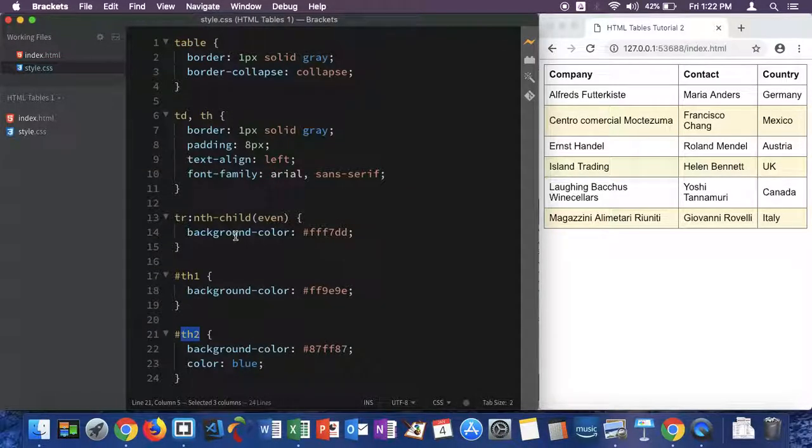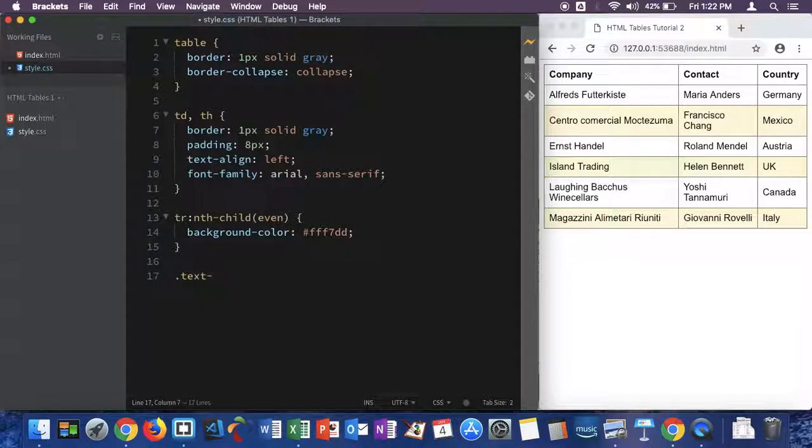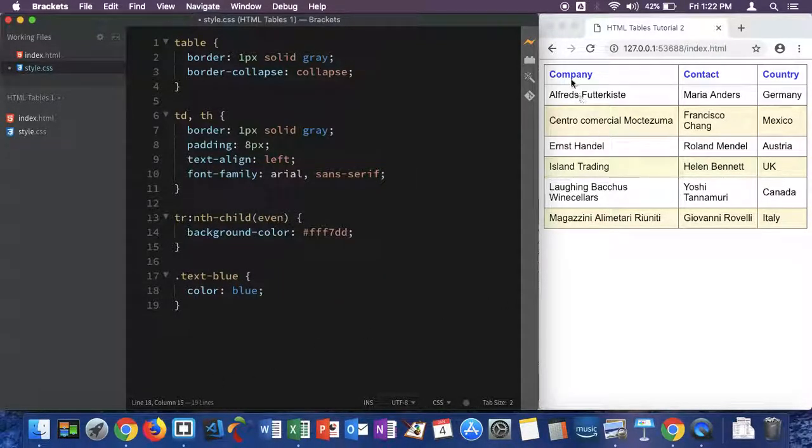So classes are really great if you just want to make one chunk of CSS that says what to do to make the text blue. Okay. So now you'll notice all three of those THs were text blue. And instead of using the hashtag now, you use a dot. This is how you grab onto a class using CSS selectors. Same thing goes with the IDs. You could do multiple different things inside of here. However, with classes, I strongly encourage you to keep it to a minimum, right? If the class name is text blue, then that's all it should do. It should change the text color to blue, okay?